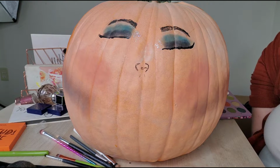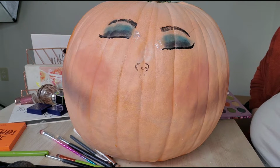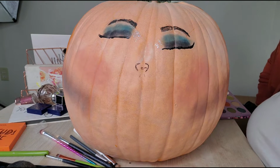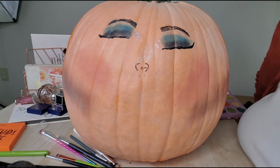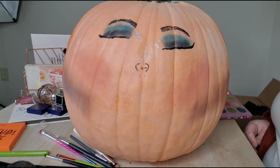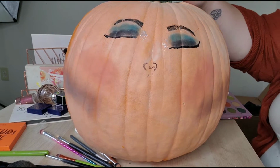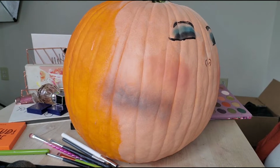Do I want to use a liner? I really don't. Oh, guys, what do I want to do? Let's see. Nope, not that one. We're going to use the shade Rev. It's Ultra Satin Lip from ColourPop and Kathleen Lights. It's like an orange. I am gonna turn her towards me to see this.